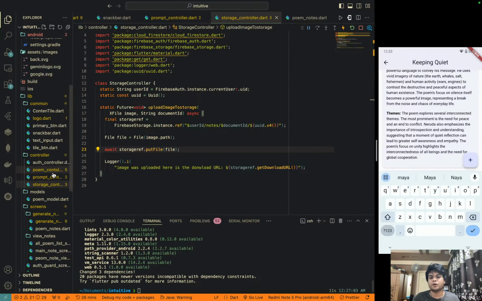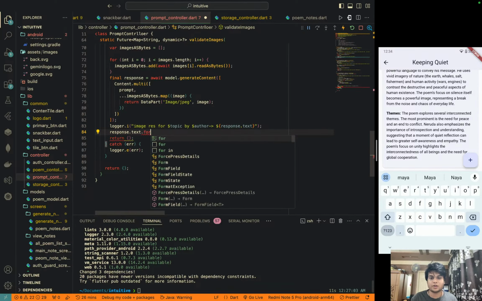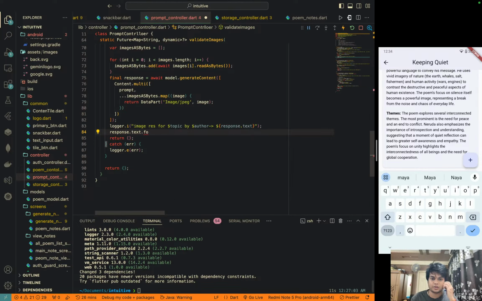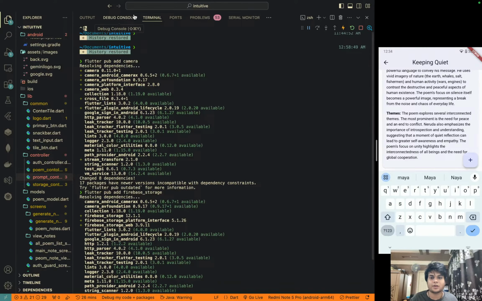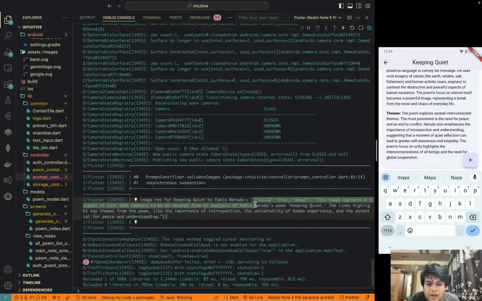If I go to prompt controller, this is the response text. For the response text dot forEach, can we do dot forEach? No. The response is like, it's like what? It's like an array. So yeah, it's an array.